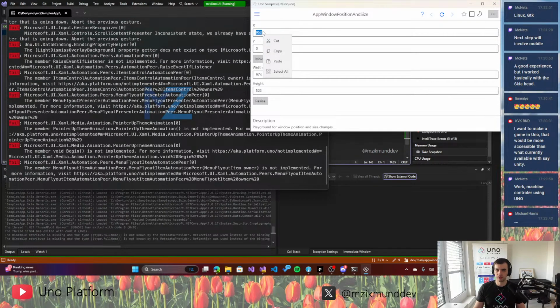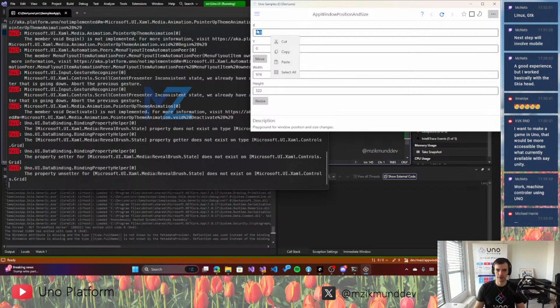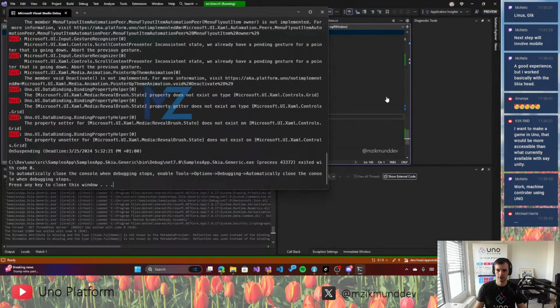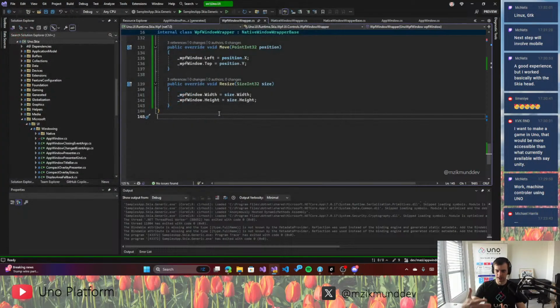Okay, so it's good to hear that the experience is good. We actually now have native text box input as well. So this is using the native input that's available on GTK as well. I'm not sure if it's a default right now yet, but it's going to be. Instead of the native overlay that we had before. So it's more built into Uno. We have more control over how the input of text looks and feels. So that's pretty nice.